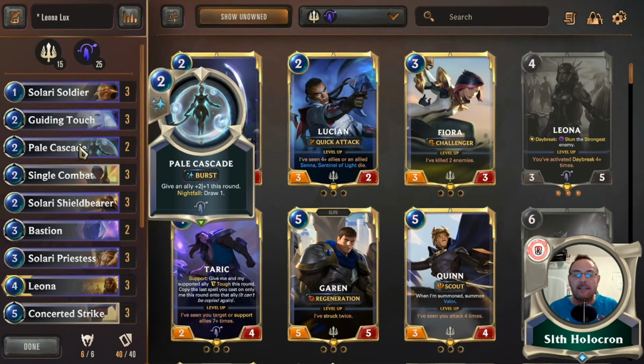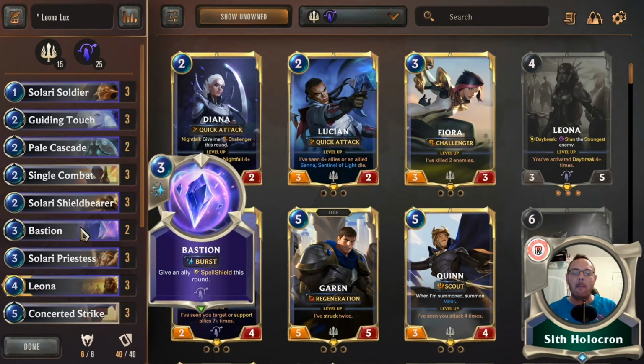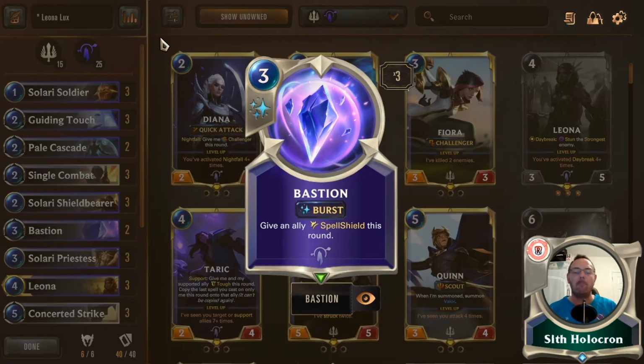And Pale Cascade, give an ally 2/1 this round, and if you play a second, you then draw a card. Wonderful. But again, we're on the more Daybreak side of things, so I only made this a 2 so I could make room for Bastion and put Bastion in, because there's so many spells flying around the Runeterra universe at the minute that somebody wants to drain the final 3 from my Leona. Nope. Thank you very much.